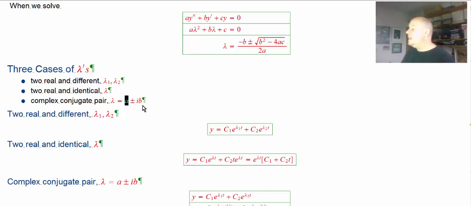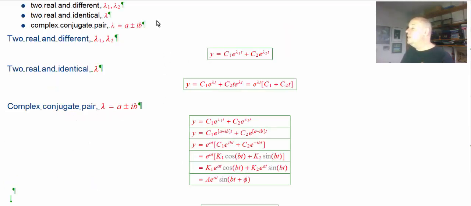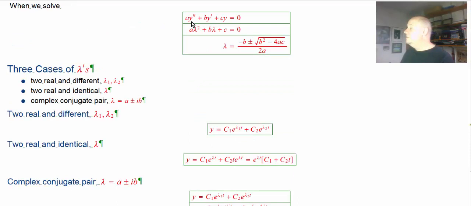What I mean is, after I've got the eigenvalues and they're a complex conjugate pair, there'll be a number plus or minus i times some other number. The real part of the complex number is the a, the imaginary part is the b. So this a and this b are not the same as the a and b in the differential equation. That's my point here.